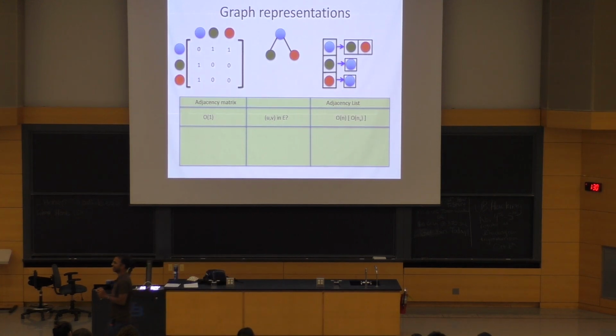But it turns out, and it might not be apparent why I'm nitpicking at this point of time, if you're looking at the adjacency list of V, and there are n of V neighbors, then it's order n of V. So all I'm saying is O of n is a correct upper bound, but you can do slightly better by saying what is my list size, or how many neighbors does V have, and that's a valid upper bound. And we'll see shortly why this is useful when we are doing runtime analysis.